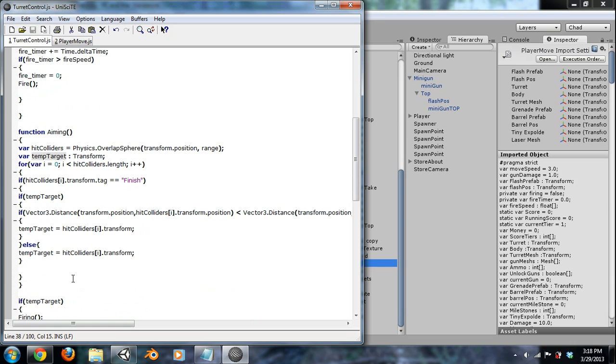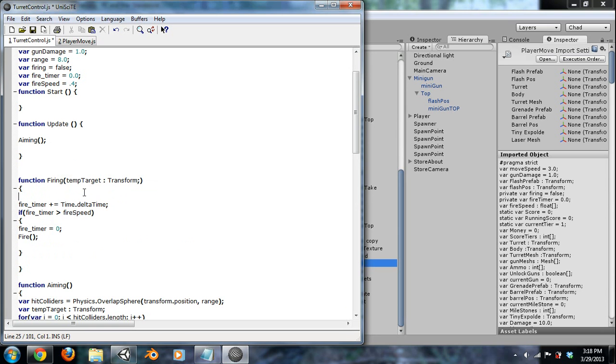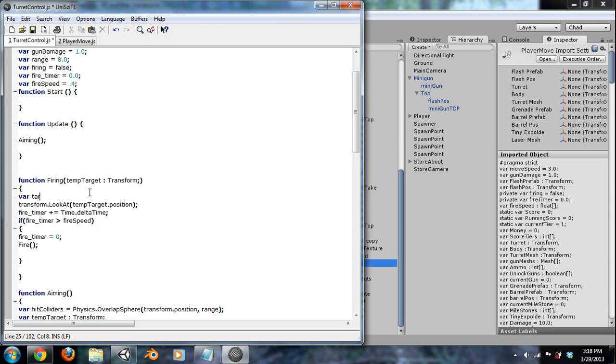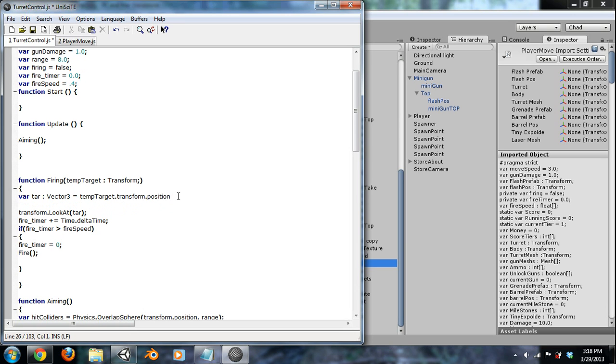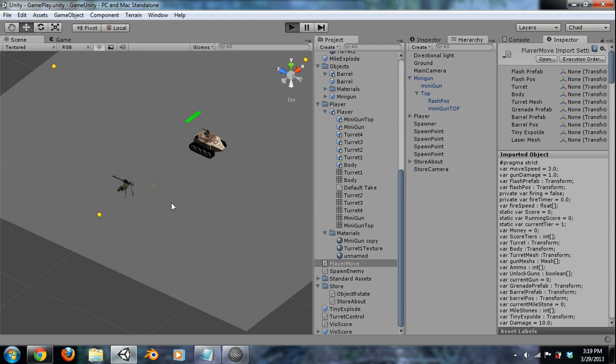Alright, next thing we need to do is fire at something. So in here, let's just pass along our target. And we can just use temp target again and do transform.LookAt our temp target position. Actually no, we're going to do var tar as a Vector3. It's going to be equal to temp target.transform.position. And this is just going to be tar, because we don't want it to look up and down, so tar.y is going to be equal to position.y. It's actually not our position, it's going to be our flash position. Alright, so that's good.